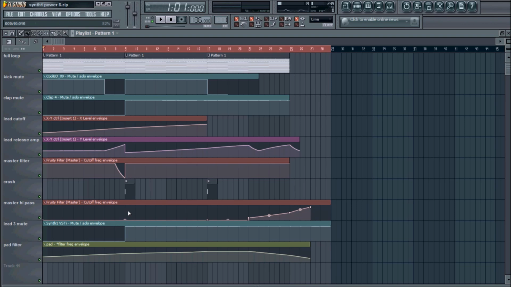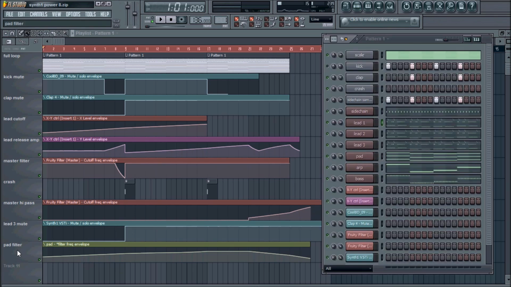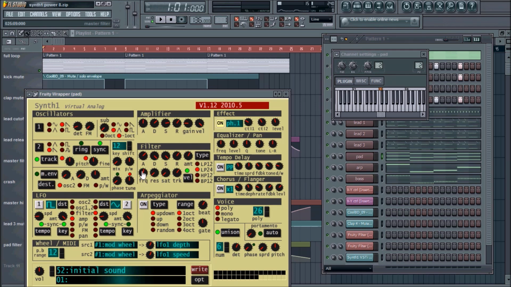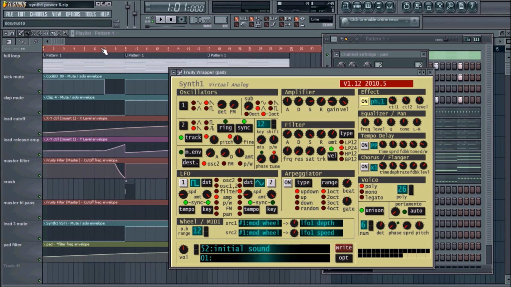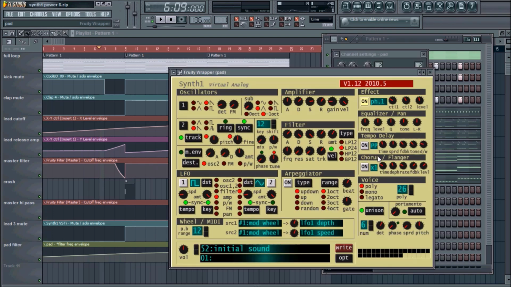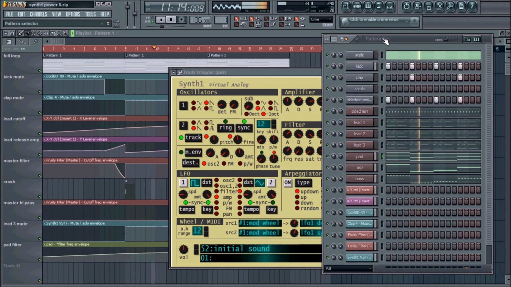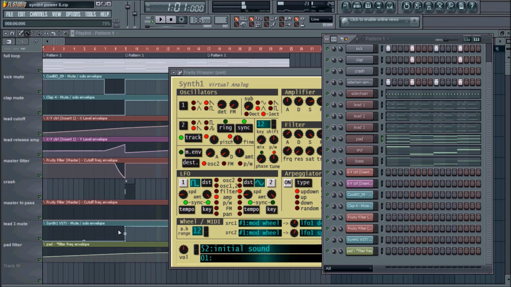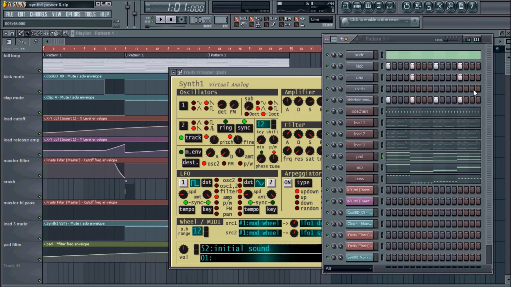And this is just muting the third layer of a lead, and pad filtering, it's going to the pad cutoff over here. So let's check it out, and you will see that it's actually really working, because we haven't seen it on a lead, but just check that it's really working. So this knob will move. Alright, and this lane goes here to this green step. Alright, so this was all three sections.